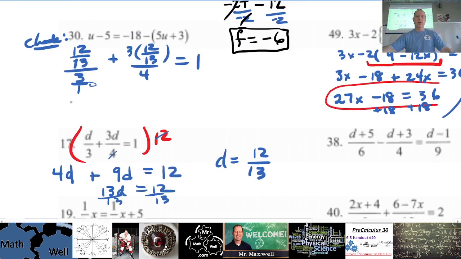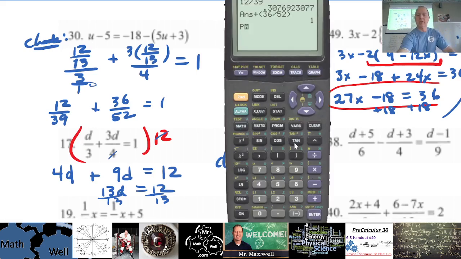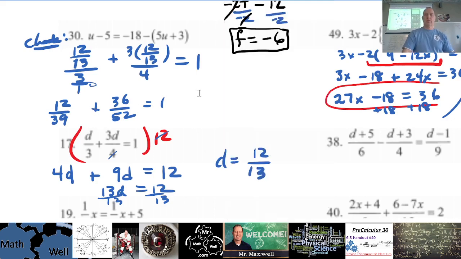So that's going to be, let's say it looks like 12 over 39, because that's 3, 13, 39, plus, this is going to be 36 over 13 times 4, 36 over 52, wow, 36 over 52? Okay, let's pause and see if that equals 1. So on your calculator, that should equal 1 there. And it does. 12 over 39 plus 36 over 52. You could get a common denominator, but just to check, you can use your calculator there. It's fine. Okay? Tough one.